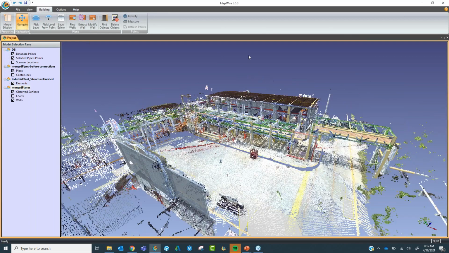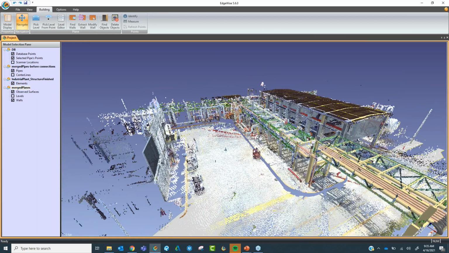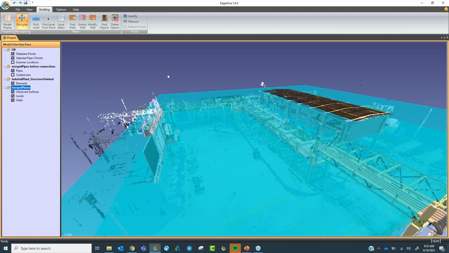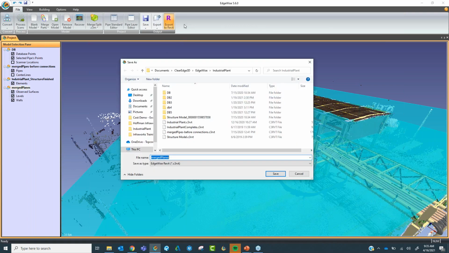So there it is. Now, I'm sure some of you are probably pretty curious as to what the export process looks like, right? All right, great, Dave, we have this information in terms of our walls, our levels, our pipes, all that kind of stuff. How do we get this to Revit at this point? Well, what we would do is we'd go back to this File tab, and you're going to see a nice little button here, Export to Revit. And yes, it is that simple.